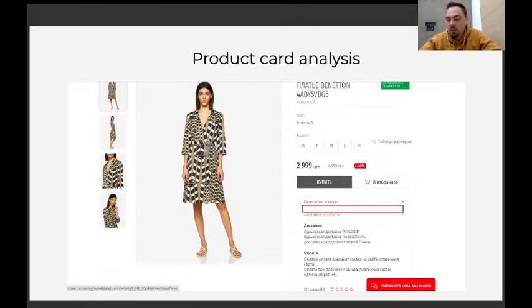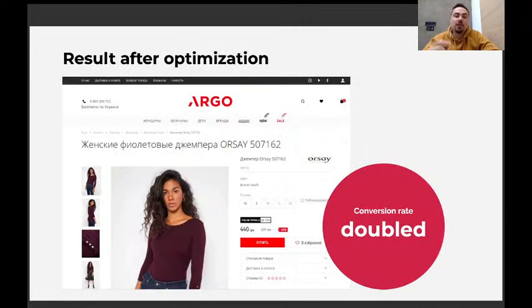And we asked each other in our team why this page had a black button, but the whole project has a red accent. And we changed it and a little bit of the structure, and after we implemented the new red button, the conversion rate doubled. I think it's amazing. It's only about one accent of the button. The result is on your screen.